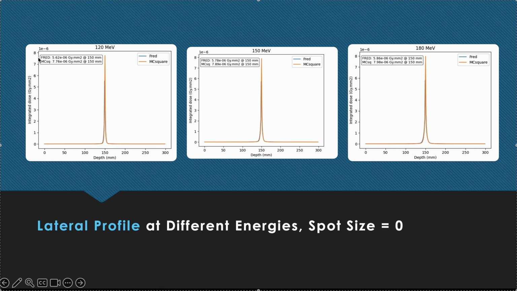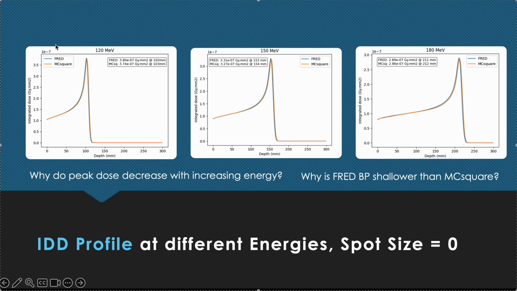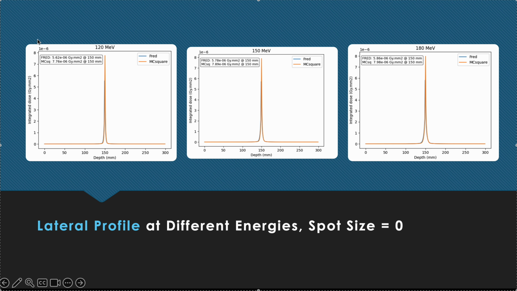Anyway, now you will see that here my dose was in the range of 10 to the power minus 7. Here 10 to the power minus 6. How come the dose in my lateral profile is 10 times more than the Bragg peaks? Of course, when I say the maximum dose, I'm always talking about this peak dose. So the first thing that you notice is why the lateral peak dose is more than the Bragg peak dose, which I'll come back to.